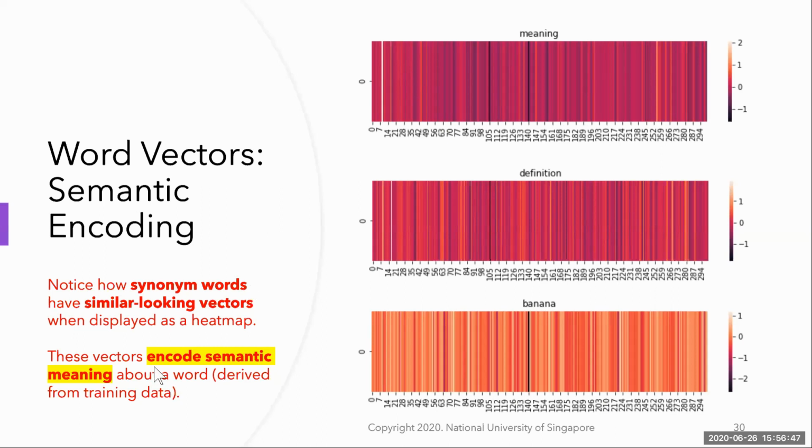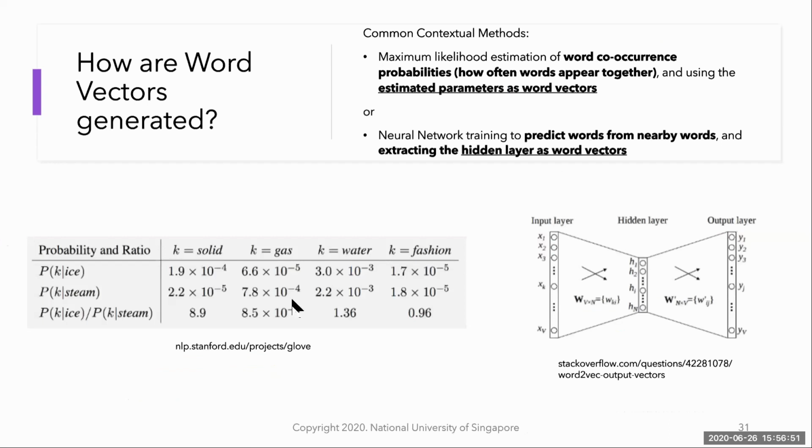So these factors encode semantic meaning, okay? So how are they generated? I kind of got into that a little bit earlier. Two ways. One is probabilistic and one is deep learning. This is just a bunch of words, but what I'm saying is basically you can estimate probabilities, how often words appear together, okay? Right, you can try to maximize that probability and get the word vectors, which are parameters.